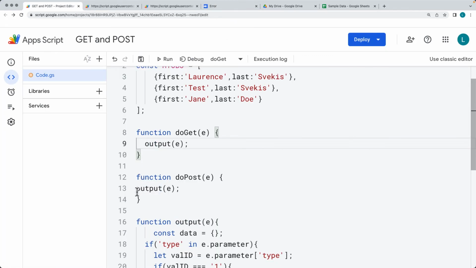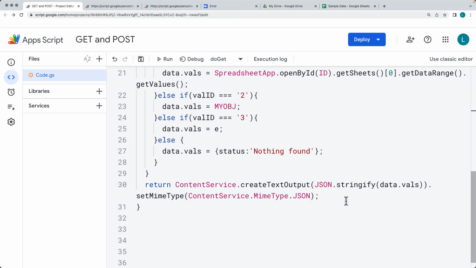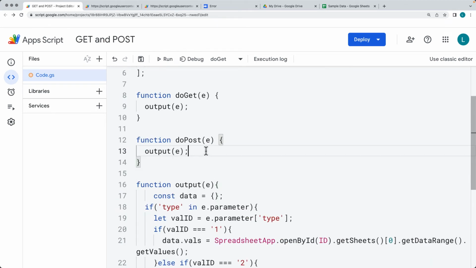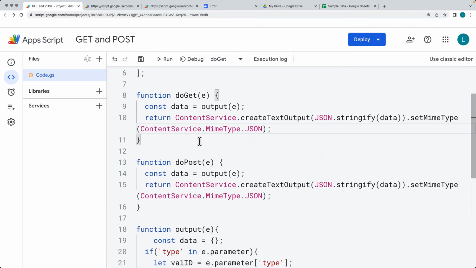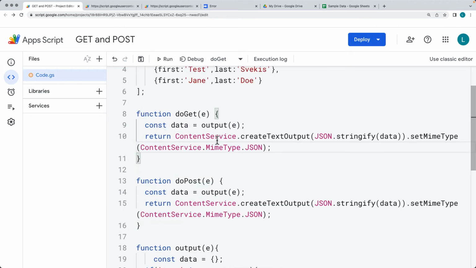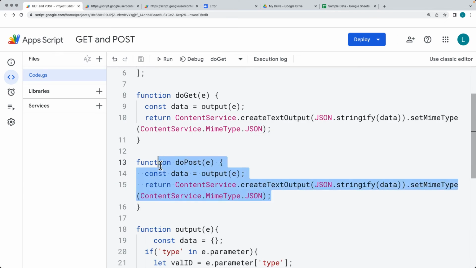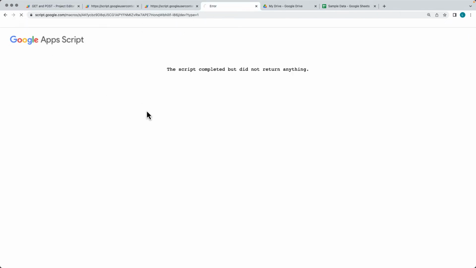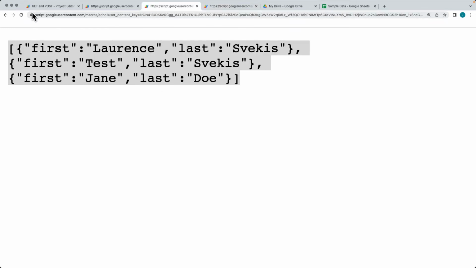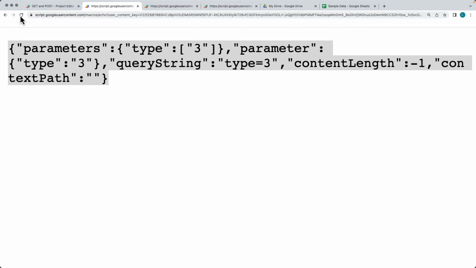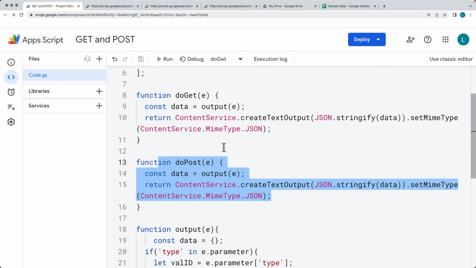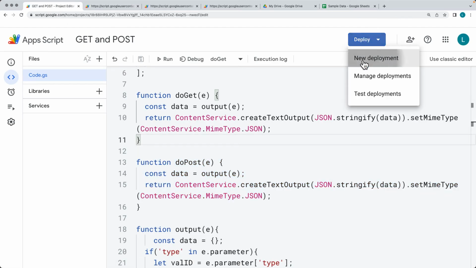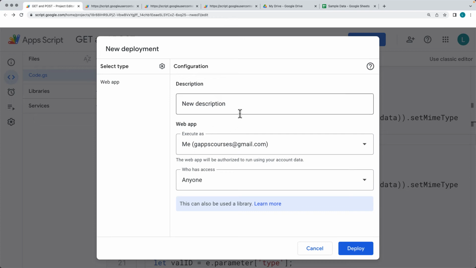Looks like there was an issue because we're not actually doing the return. So you do need to include this value. So let's set the value of data, and then we're going to return that value of data. So do the same for the doGet and the doPost. So once we get the doGet working, we know the doPost is going to work, as both doGet and doPost do need to have the return in order to make the output work. So now that we've got the doGet and the doPost working, and we can see we are passing the parameters properly, we're ready to do the deployment, and then we're going to connect to it using the web application.